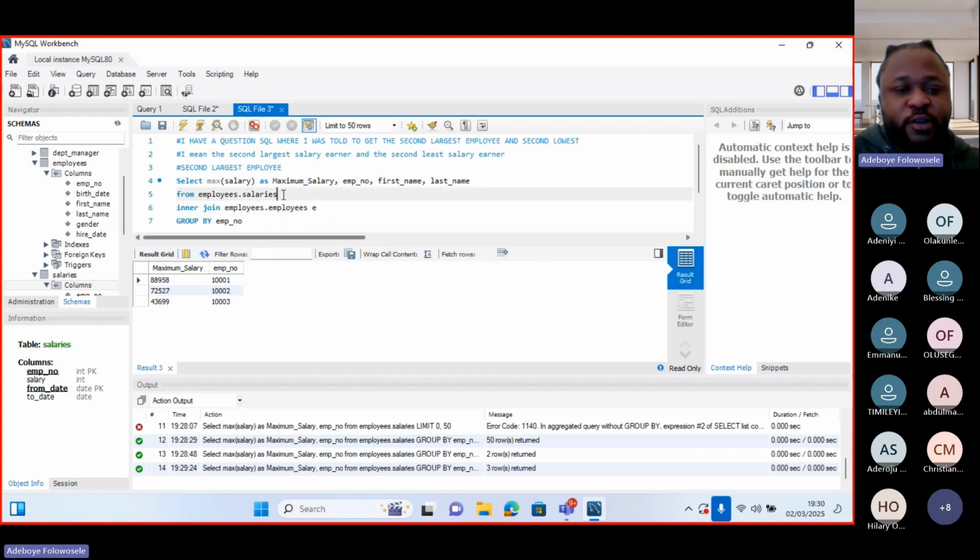Let me call this E and let me call this S. So I will have S dot salary, and here I will have E dot employee number, E dot first name, E dot last name. Now, the reason why we are using group by is because this is an aggregate function.